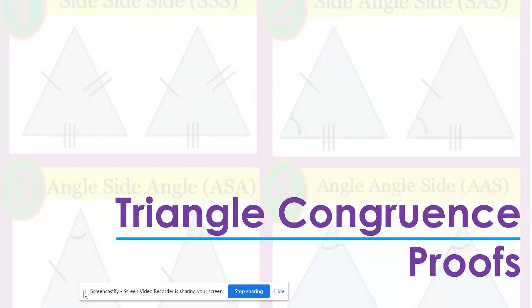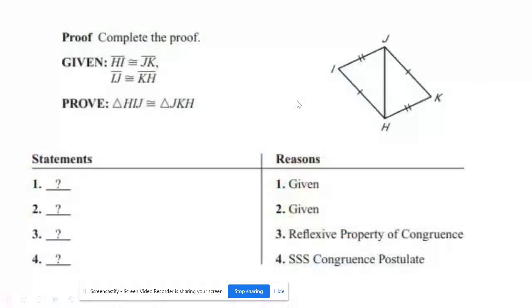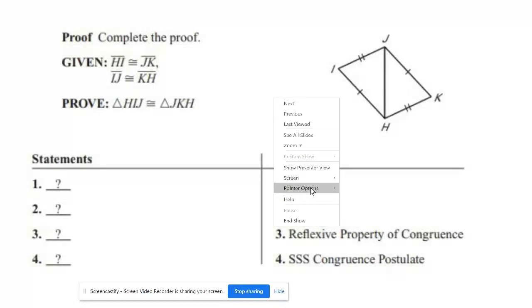find a way to prove they are congruent using stuff we've learned in this unit, but also stuff we've learned in previous units. And that's one thing you'll find is a lot of this stuff will build on each other. So we're going to have to reach back and remember some things we did earlier in the year. So this one here, we have a diagram with two triangles, and it says to complete the proof. And we need to show that triangle HIJ, that's the triangle on the left, is congruent to triangle JKH, which is the one on the right.